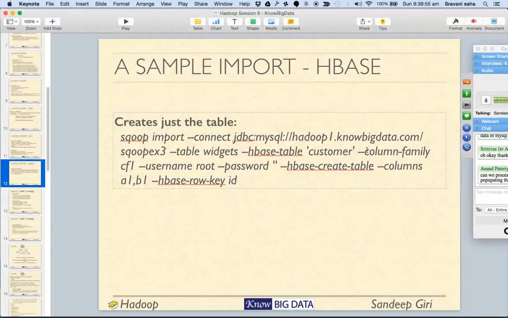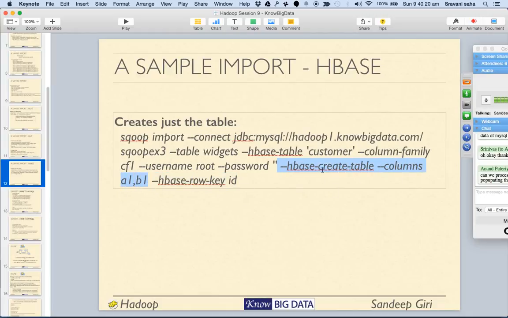So what are we specifying? We are specifying an input table from which the data will be copied, along with the database. We are providing the login password for our MySQL. Then we are providing a table name in the case of HBase, and also a column family for HBase, and which columns we want to copy.